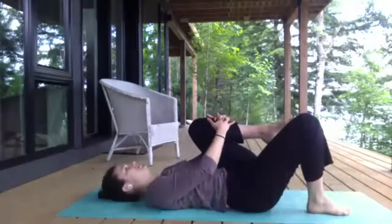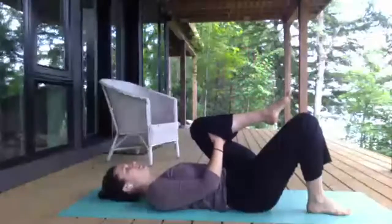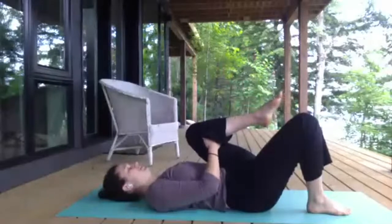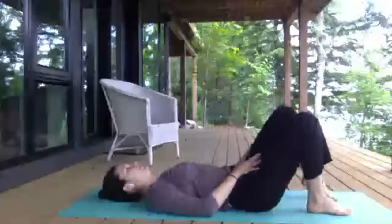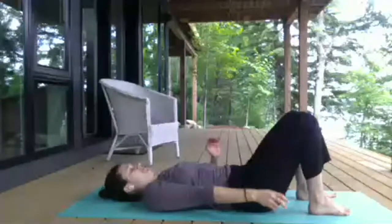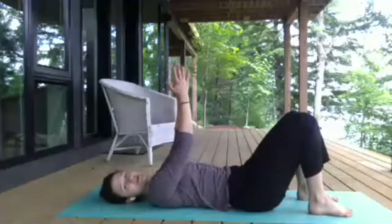Opposite side, holding the shin or behind the leg, whatever works, and drawing the hip deep into the socket and lowering the leg again. So, you're going to bring your arms up like so your fingertips are touching.